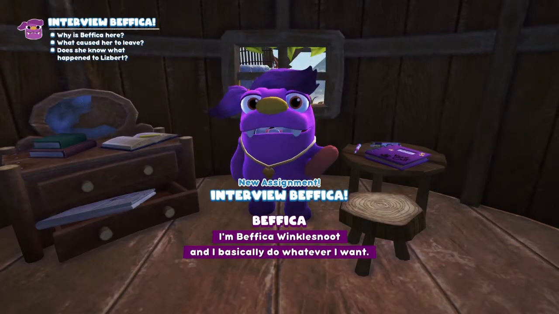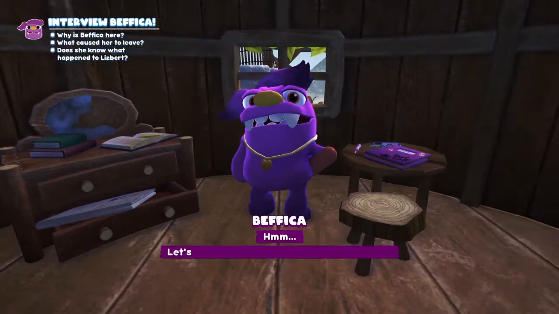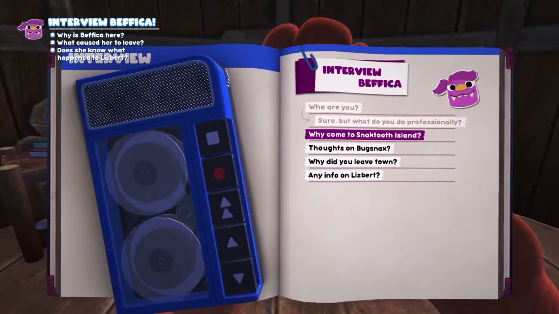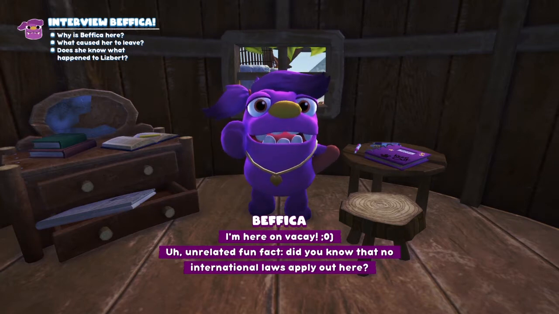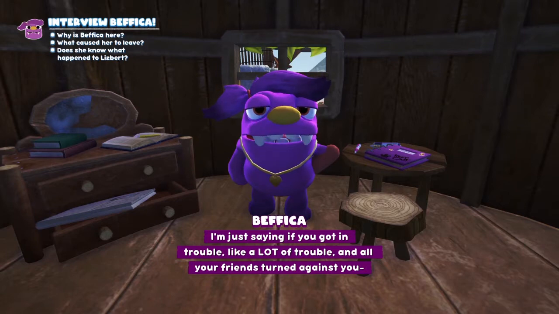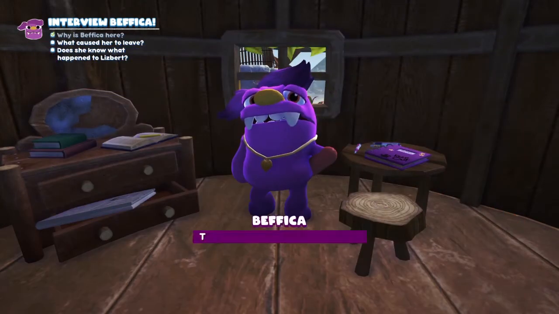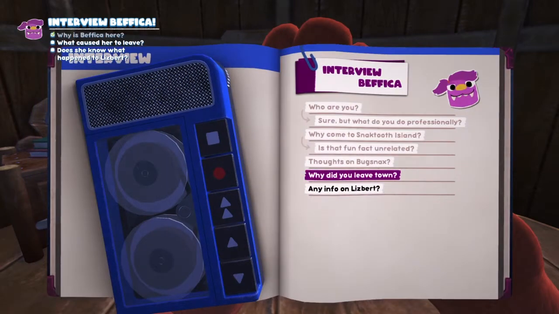I'm Befika Winklesnew, and I basically do whatever I want. Let's just say I'm an information specialist. Befika's annoying. I'm here on vacay. Unrelated fun fact, did you know that no international laws apply out here? Oh my gosh. I'm just saying, if you got in trouble, like a lot of trouble, and all your friends turned against you, this would be a great place to hide out forever. What did Befika do? Befika! So cute, I could literally eat them up. And I do. She did something bad.